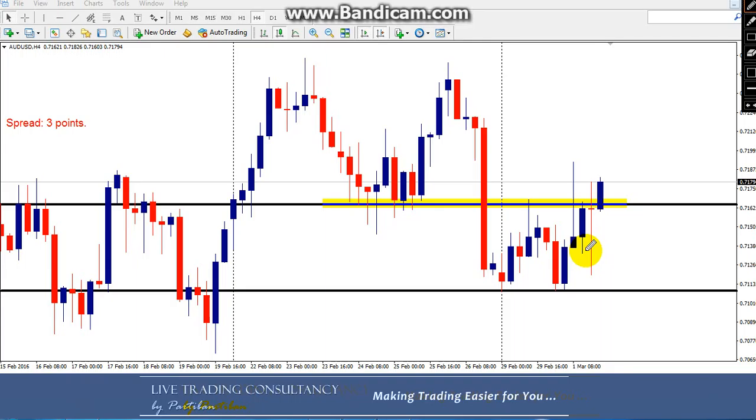Active trading is you enter trades and then consistently lock in your profit and manage your trade. Second is passive trading, which means you stay out of the market when you have to stay out of the market, because when there's no opportunity, there's no point you go and try to squeeze some trades out of the market when the market is not allowing you to do that. So stay out of the market if there's no opportunity, stay smart, and then safe trade. Okay, so this is the reason I did not take this trade.